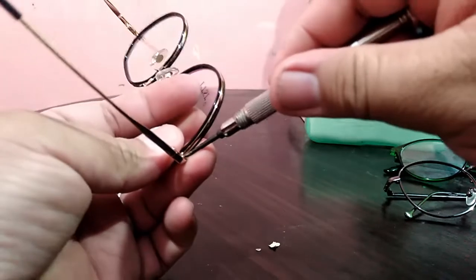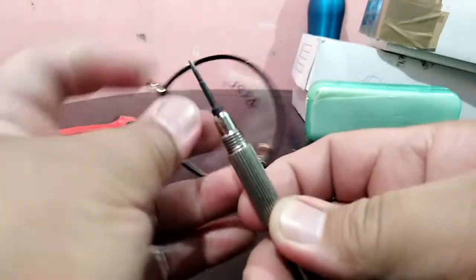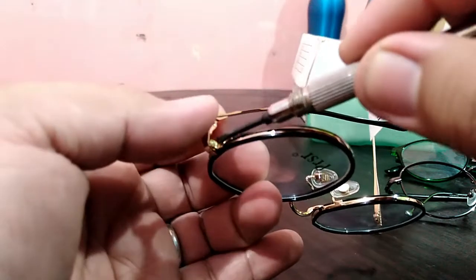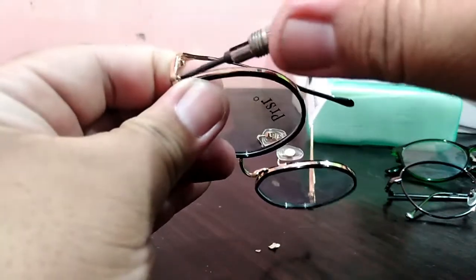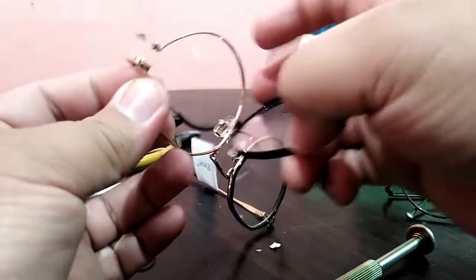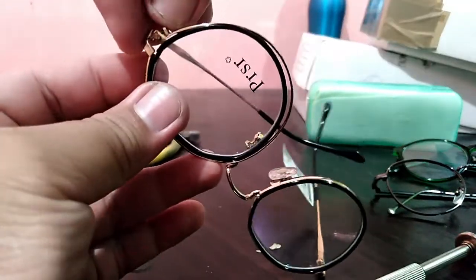If you have a screw-type frame, you unscrew it here. Just be careful with the screws so they don't hurt your finger. You have tools — a flat screwdriver. Sometimes the screw is a Phillips type, so you can use that too. Just be careful as you fully open your frame. Hold the lens, make sure everything is correct, and then screw your frame back.